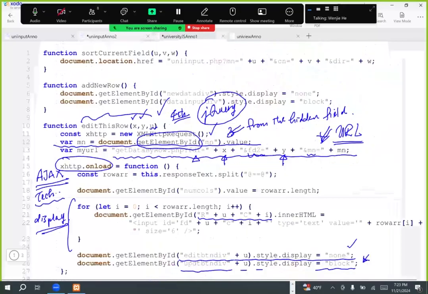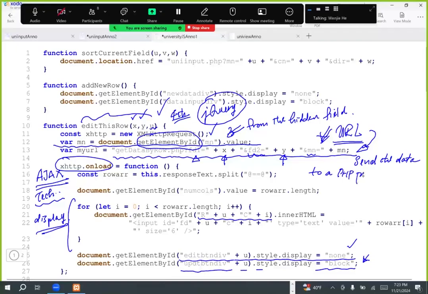If you look at this JavaScript function, at this URL, this is the place where we send data to the PHP processing file.